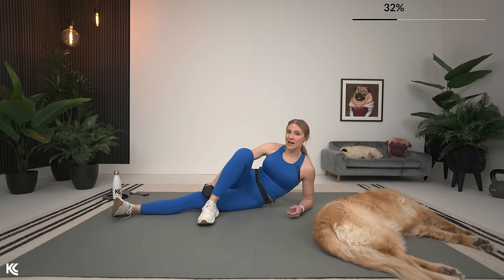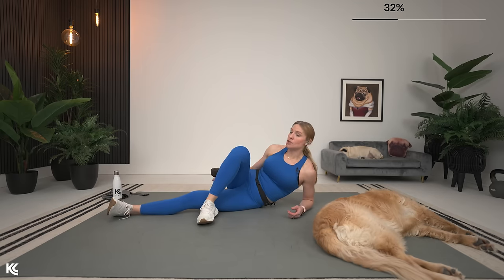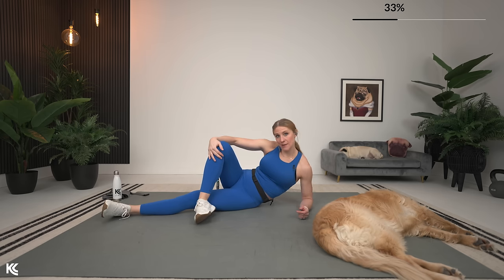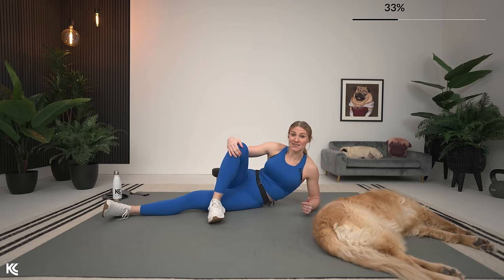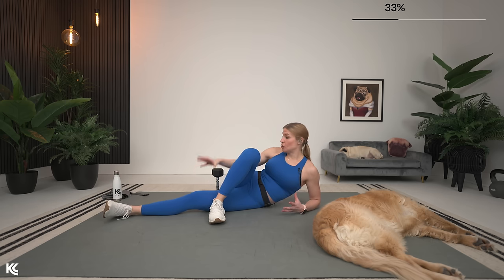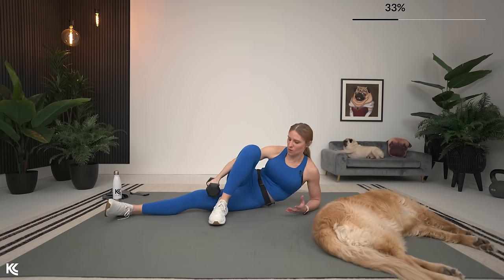We're gonna keep that foot flexed. We're gonna lift and lower. So we're gonna do that 3 times on this side. Switch it over 3 times on the other, and then we'll go ahead and put our band on. We've still got 10 seconds though, so this feels amazing. And remember, this is working some smaller muscle groups, so 10 pounds could feel very heavy, and that's what we want for this one.